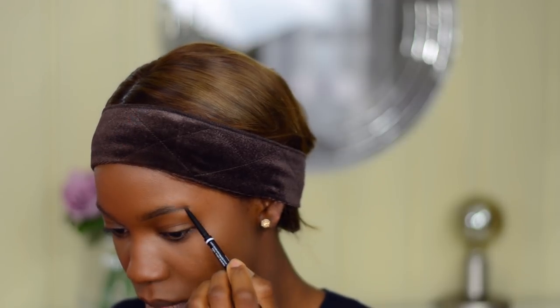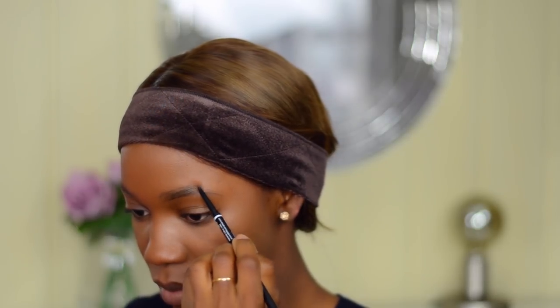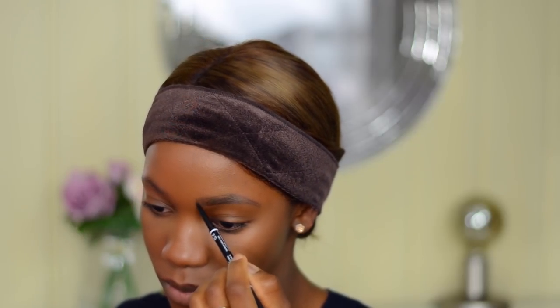French brows are strong in a way but quite defined — a really well-defined brown that follows the natural shape. Norwegian women tend to go for strong, full, thick brows, and they also like the brows a bit dark, what I think is a bit dark compared to their hair color, so that's what we're going to do.